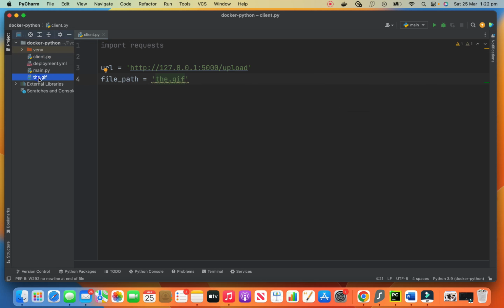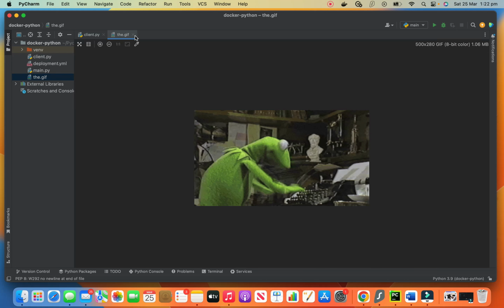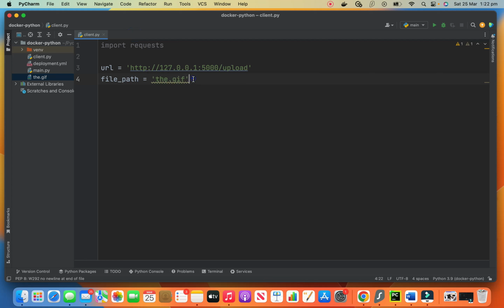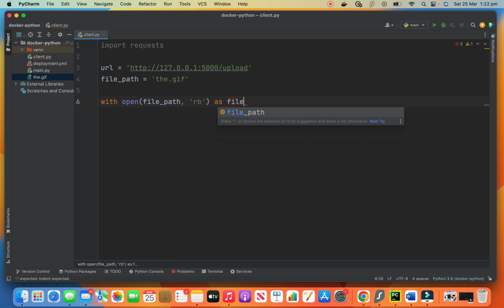The GIF is this file. So I'm using this file. I want to send this file to the server. Now we open it, the file path, in read and binary mode, and we store it as a file object.